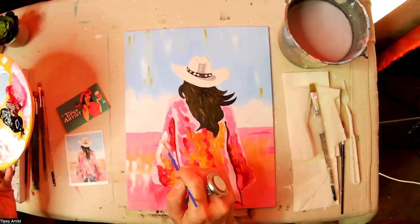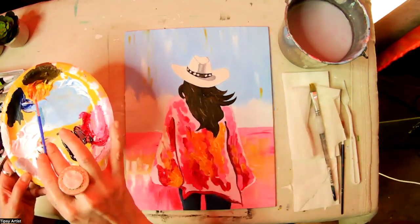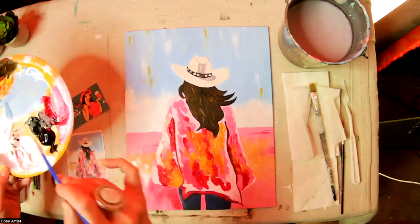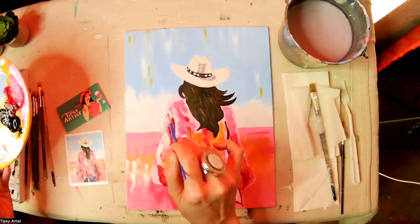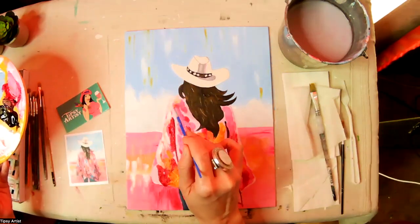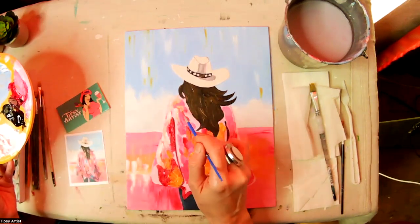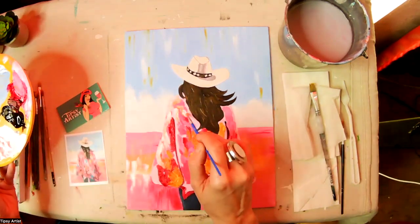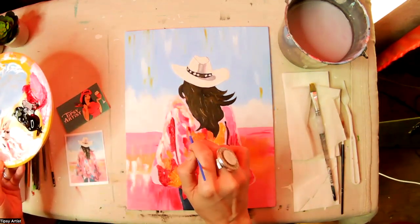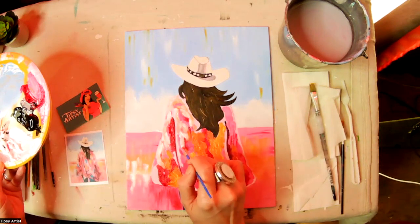And this is a pure white, but it's got some more of that cadmium orange, cadmium yellow. It's got a little bit of that already, that residual color on the brush. So it's not just real pure, but I did touch into that titanium white. Just kind of brings in little touches of peach, which is really pretty and fun. And just little touches, very playful.